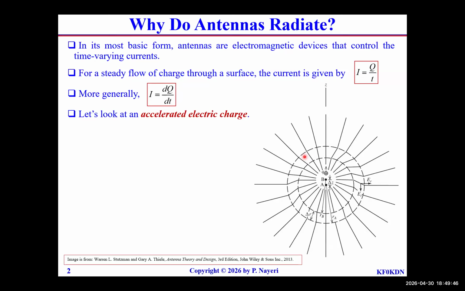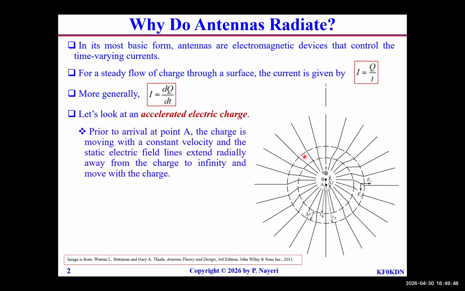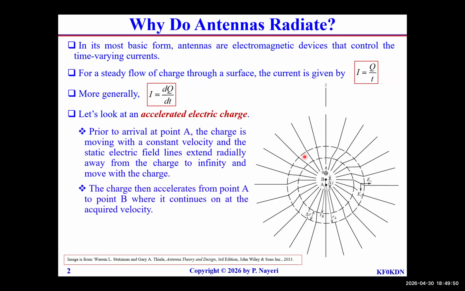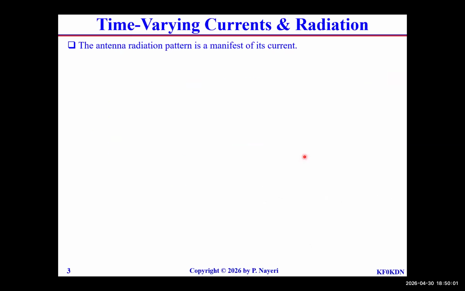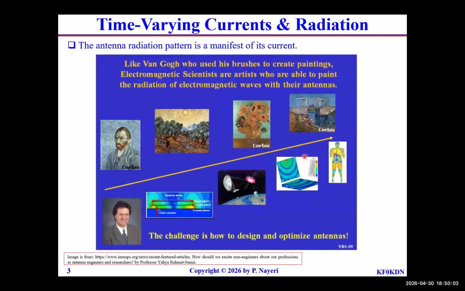And of course, acceleration of charge is something that is more difficult for us to do. What we can do is create a time varying current. A time varying current is the equivalent of an accelerated charge. So from a perspective of antenna engineering, what we want to do is go ahead and look at the charges that are on the antennas.